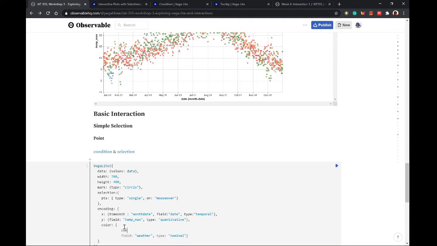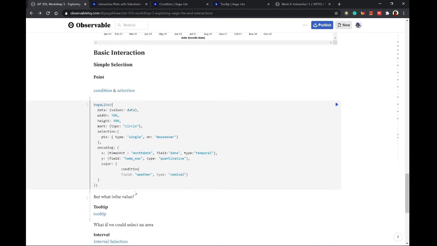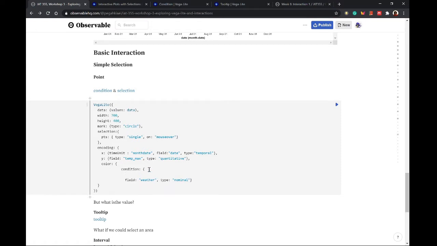and I will keep my indenting correct. Okay, so this is a condition, and then in my condition I first need to specify what selection I'm going to use, or the type, or the field.